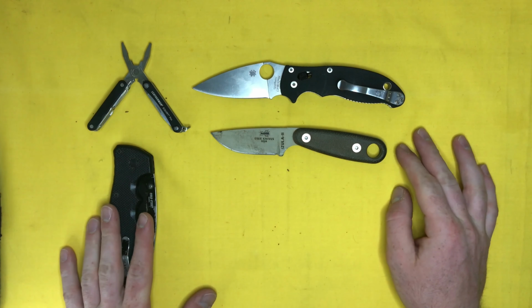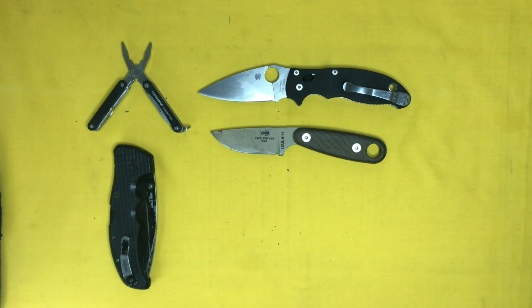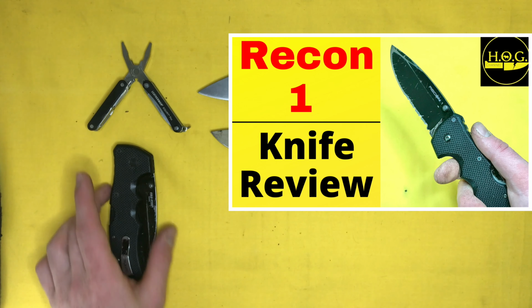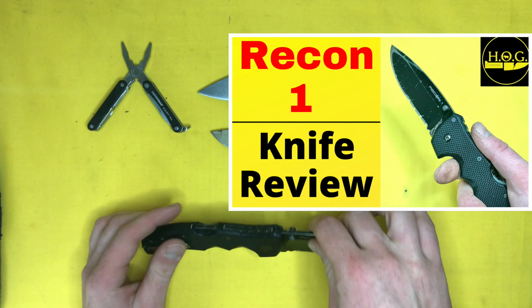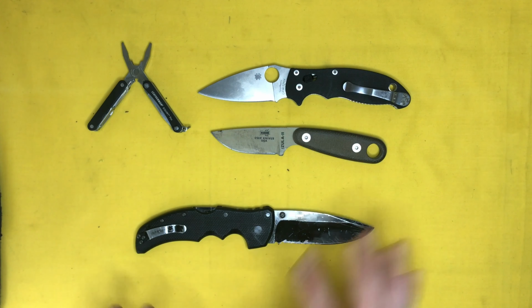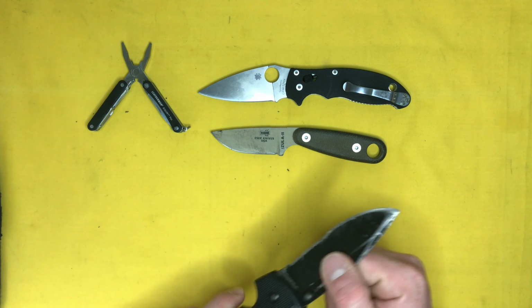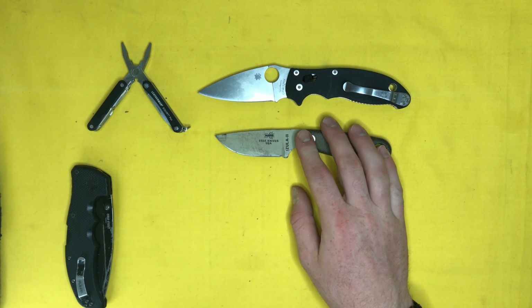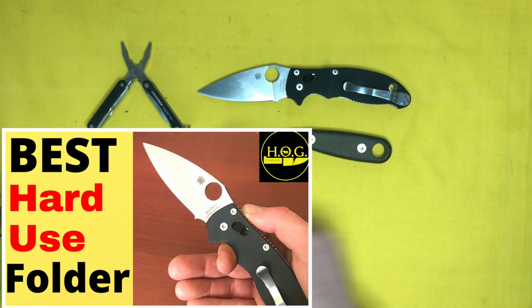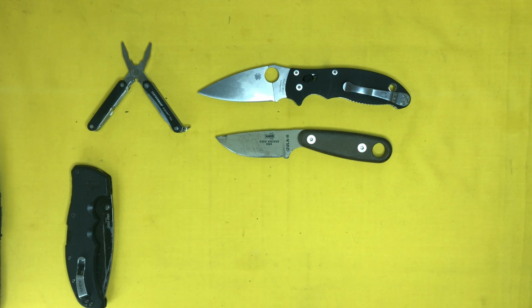Those are just opinions, and I'm not saying that's the absolute single best knife in their categories. Recon 1, in a lot of people's minds, mine included, is one of the very best all-around EDC knives that you could carry. However, it's a little bit large. The Manix 2 is still a large EDC, but a little bit more EDC friendly by a lot of people's standards. But certainly check out the individual reviews for these knives if you want a little more detail on what I've used them for and just how good I think they are for the hard use type of stuff that I end up getting into.